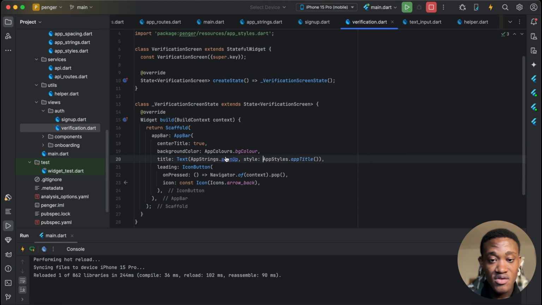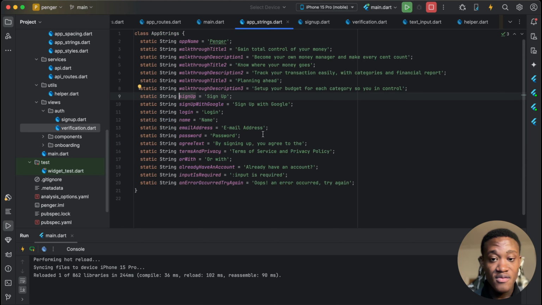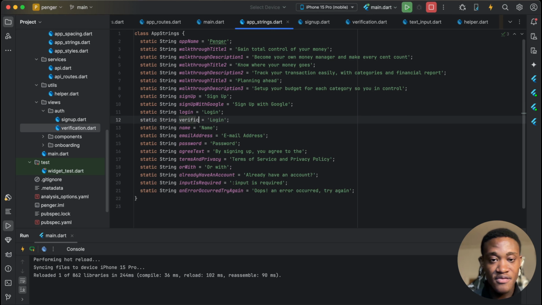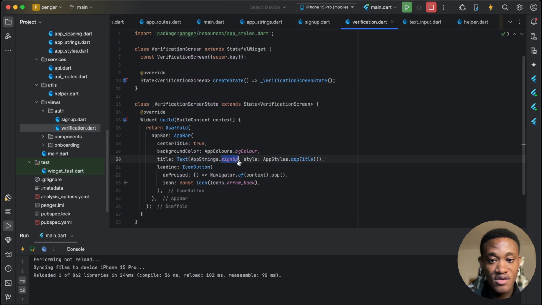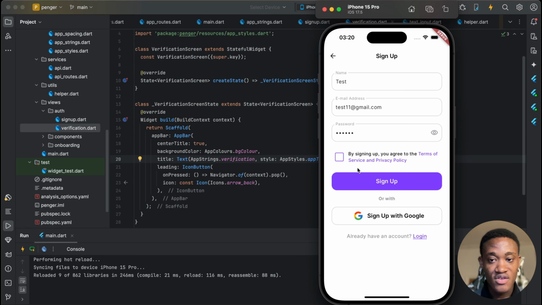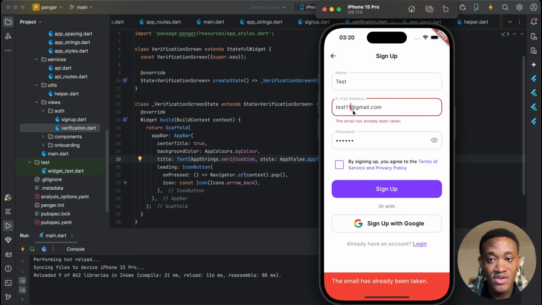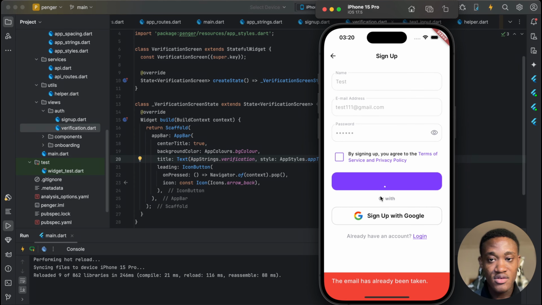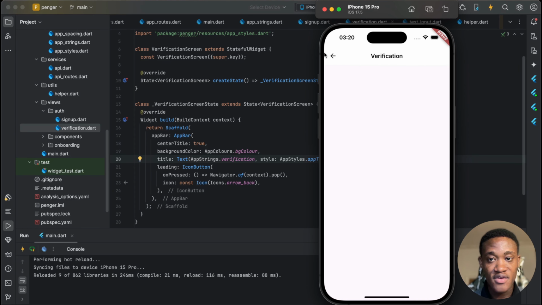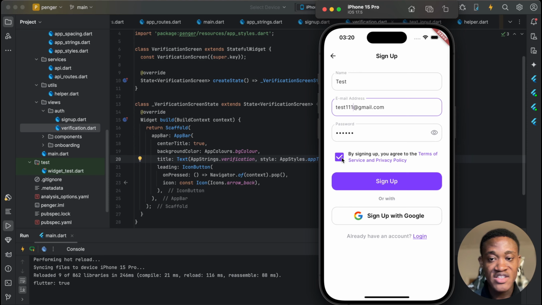Yeah. So let me say on the verification screen, it says verification. So we have verification. All right, so here I just say verification. Okay, good. So when the user signs up, at this point the email is already taken, and then we have the verification, so they can come back. Realize that we are not making sure that they check this.